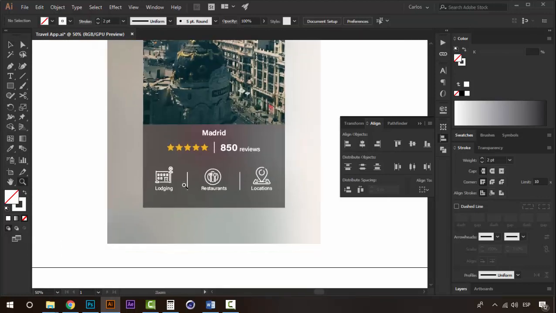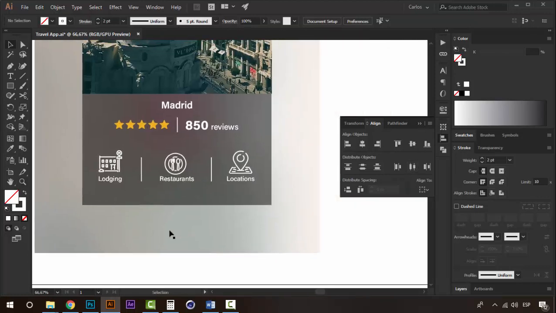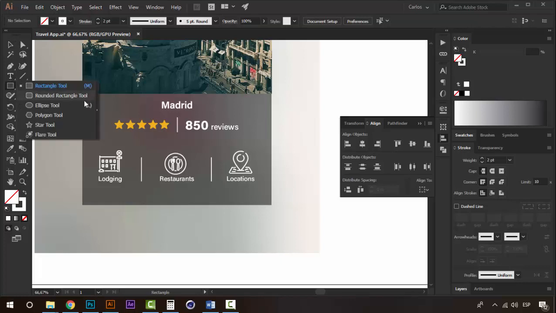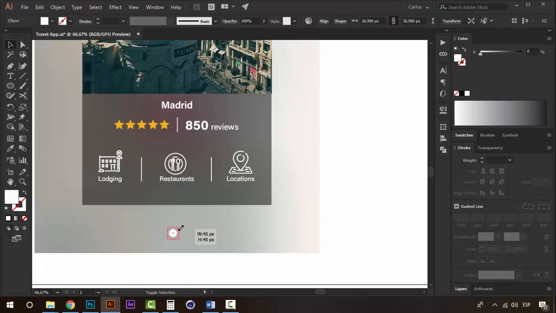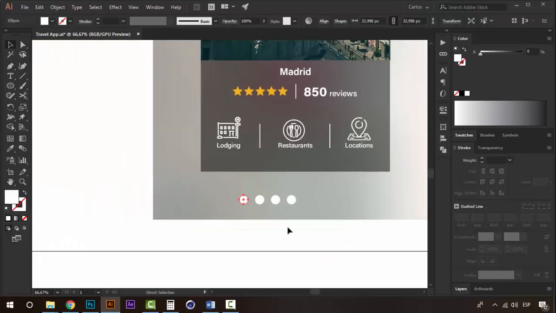Now I want to add also a navigation bar here, which is nothing else than a few circles. Let's make them white. And let's duplicate them, or maybe even more separate, like this.